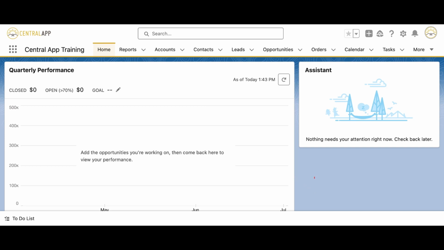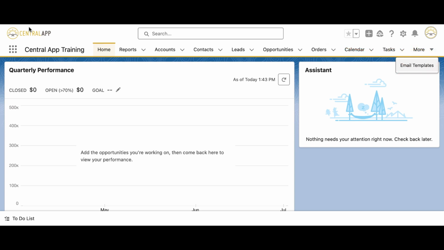As you can see here from our home page, I do have reports already added to the nav bar section here. And the second place you would actually find it is also in the nav bar section, but possibly underneath this More tab. It's very common for reports to be one of the last objects added to a nav bar, and so it often can get added under this More section. By clicking on the caret here, I could quickly access the other objects that are added to the nav bar that are not currently visible.